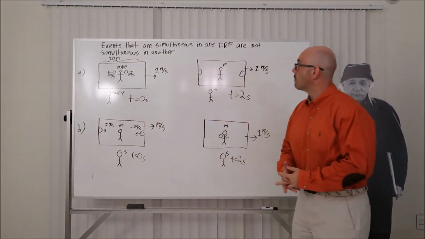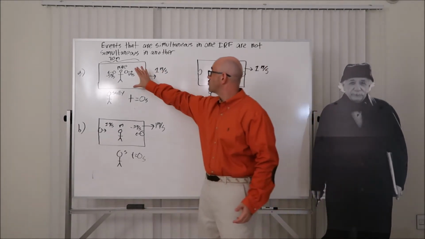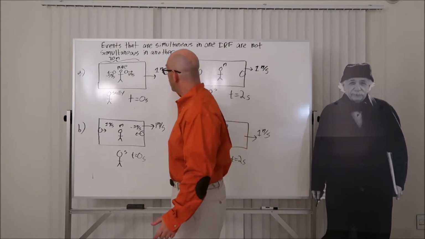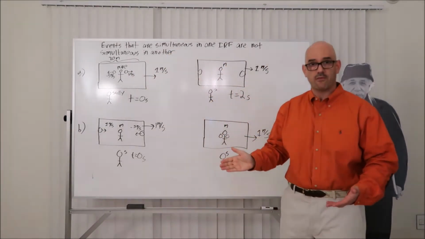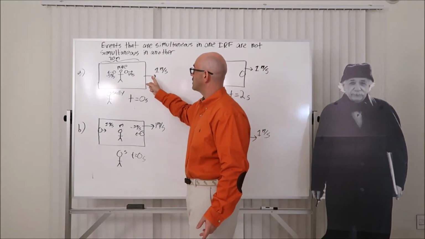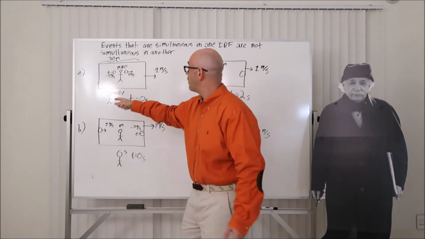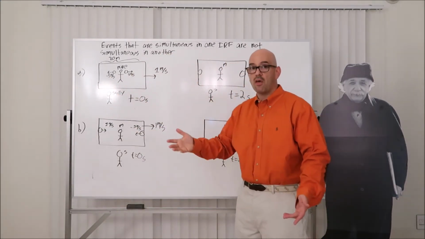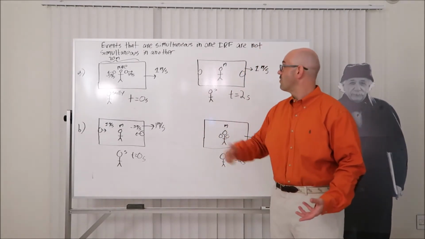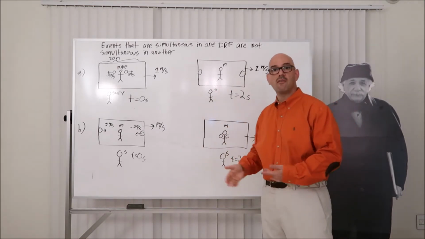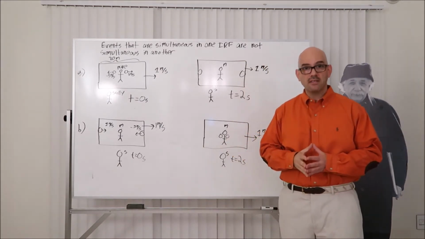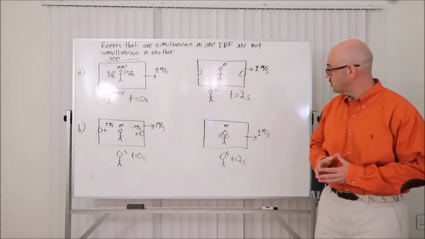However, she still sees that the balls hit simultaneously because the train is moving, and so this ball has a farther distance to go before it hits the wall, because the wall's moving away from the balls. And this is from Sally's reference frame, from her inertial reference frame. Sally sees that this ball has a longer distance to go, and this ball has a shorter distance to go, but the ball on the left is moving slower than the ball on the right relative to Sally. And so because it's moving slower and has less distance to travel, and the one on the right is moving quicker but has more distance to travel, it all works out that both balls hit simultaneously, both in Mike's inertial reference frame and also in Sally's inertial reference frame.